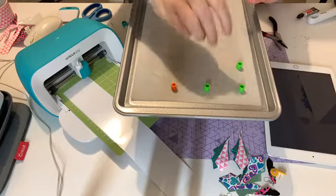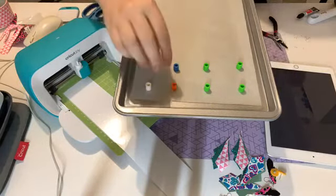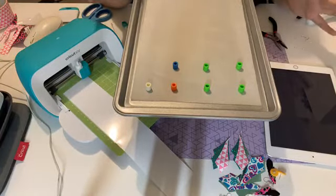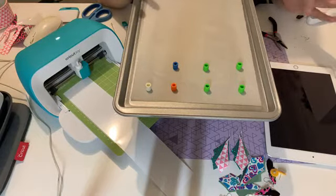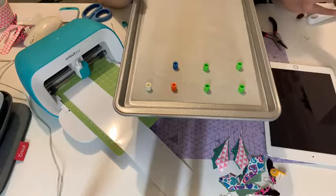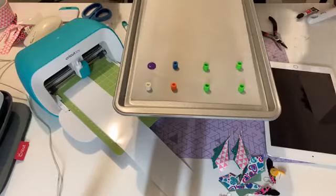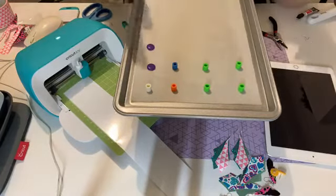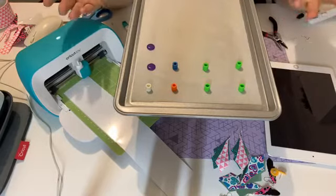Just pull them apart and you bake them in your oven. You bake them in your oven for about 45 minutes to an hour. You need to keep an eye on them. You bake them at 180 degrees Celsius. And what happens is as they melt, they flatten out like these little discs here. And as they flatten, you'll see them take shape.